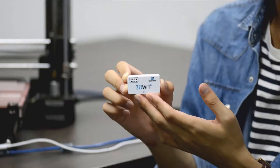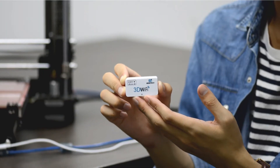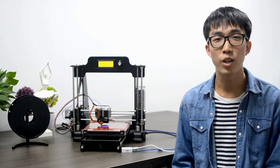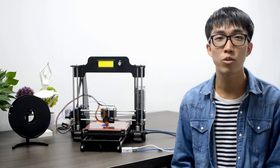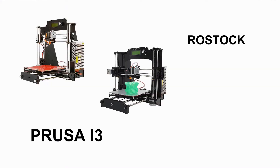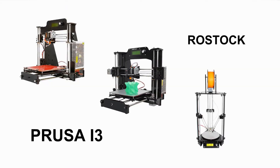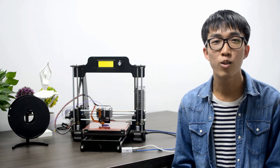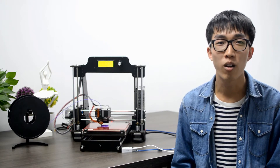And don't be fooled by its tiny body. It is cloud-based and of high compatibility with 3D printers on the market. 3D Wi-Fi was initially developed for hundreds of thousands of GTAC 3D printer users to upgrade their machines, including the Prusa i3 and the Rostock series. To make it reach more 3D printing hobbyists, we want to upgrade their 3D printer to be Wi-Fi enabled while launching this campaign.